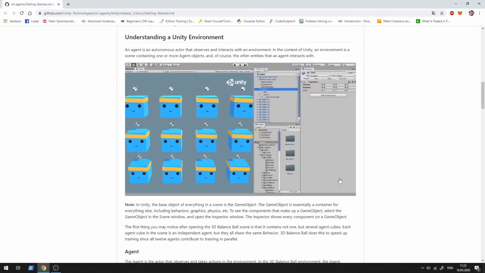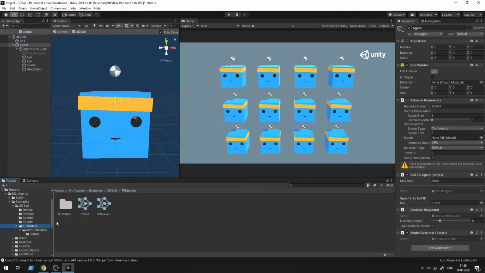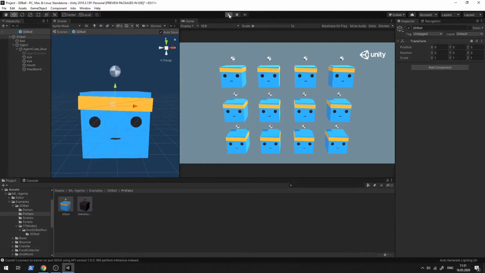After I installed Unity ML Agents package, I started by running one of their pre-trained models. In this simple environment, the agent's task is to balance the ball on its head for as long as possible. After adding the pre-trained model, the agents are able to successfully keep the ball on their head for a long time without dropping it. After I have done that, I moved on to train my own model for these balancing cubes. Training is the most important part of all machine learning projects, and it can be quite frustrating sometimes, but in this case I could use their configuration files, so after about a minute the training was done.